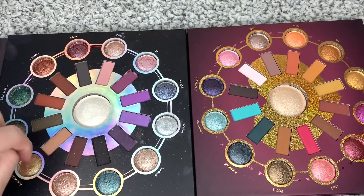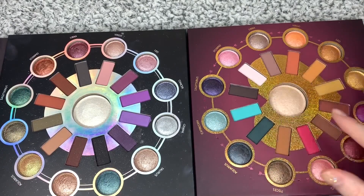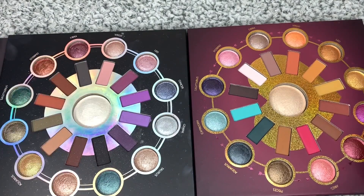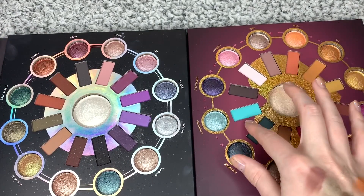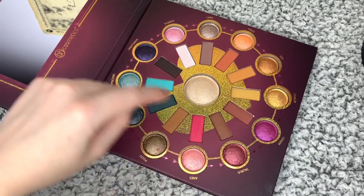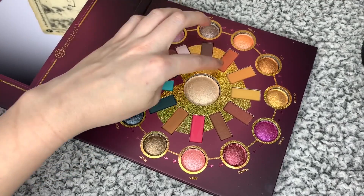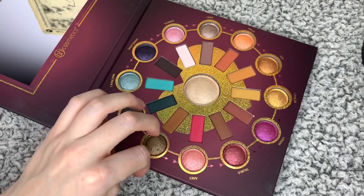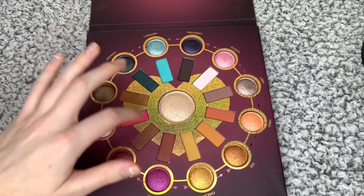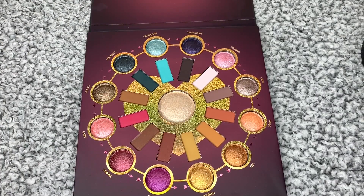It's definitely warm tone versus cool tone — although there are some cool tones in the original too. The mattes here are purple, whereas in the original they're different. There's also a bright blue colour. This would be such a good one to travel with — because you can do pink looks, you can do purple, you can do blue, you can do just like everyday looks. I love this heart design in the middle and all the little star signs going around the edge.